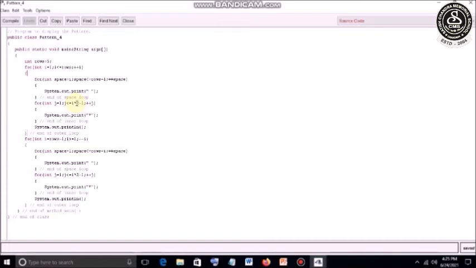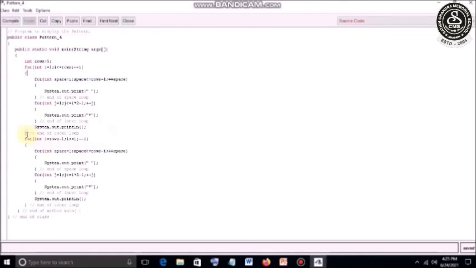So if I is 1, then j goes up to I into 2 minus 1: I into 2 is 2, minus 1 is 1. If I is 2, it is 2 into 2, 4, minus 1, 3. So we have seen that the first line prints 1 star, the second line 3 stars, the third line 5 stars. So 1 less than the double. That's why it is written like this: j less than equal to I into 2 minus 1. Then System.out.print star, we are printing star as a character. Then after the innermost loop, println to print a blank line, otherwise all will be displayed in one line.